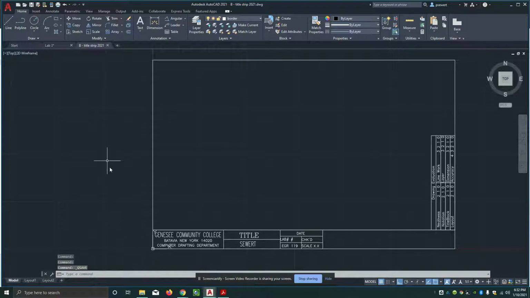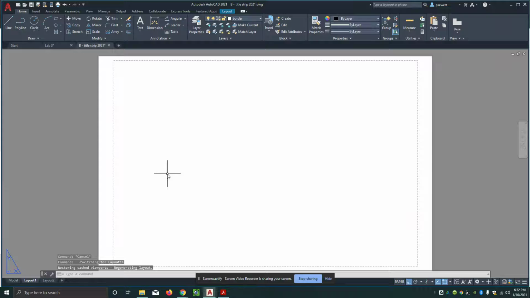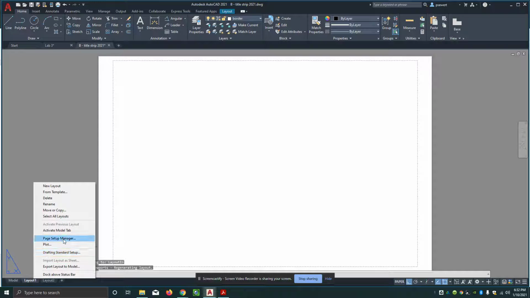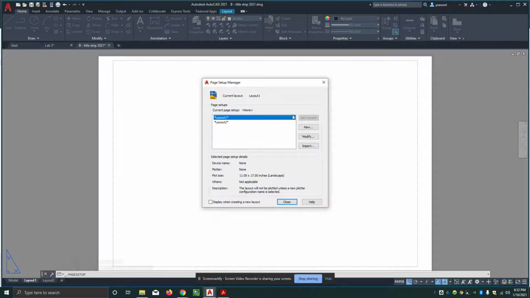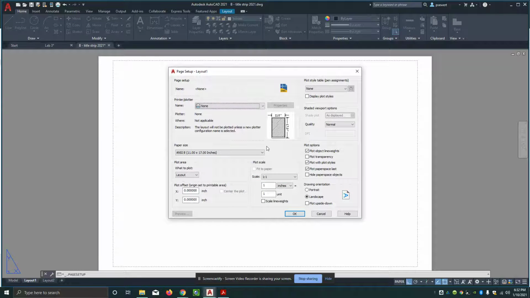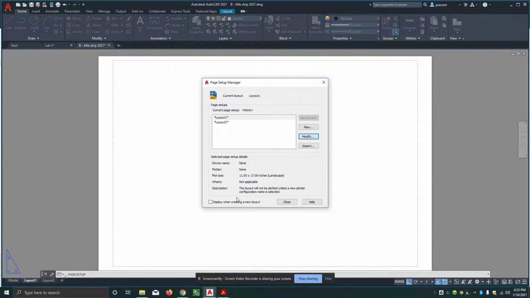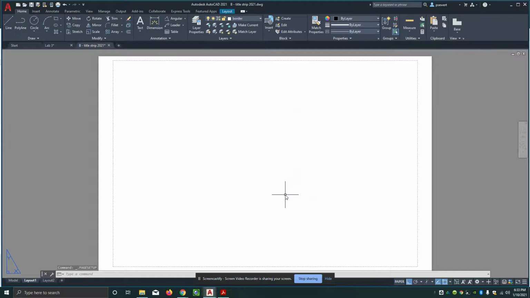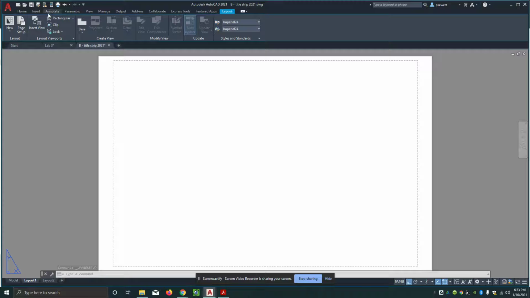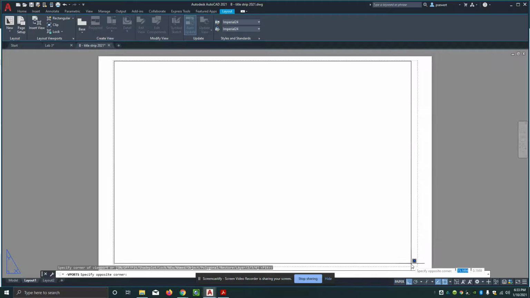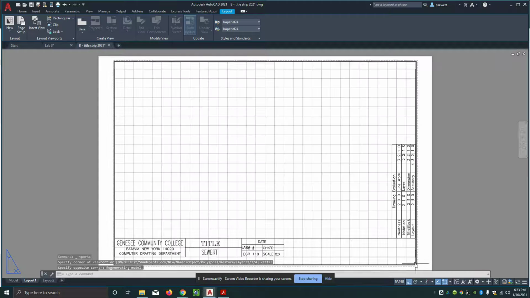Now, the next thing is I'm going to go into my layout. And I'm going to go to layout 1. I'm going to right click and hit page setup manager. This is layout 1. I'm going to modify this. I'm already set for the 11 by 17. I guess I did that earlier. That's okay. I'll hit close. Now, with layout, I'm going to put in a rectangle here. That's going to come from the edges of this box to down here.